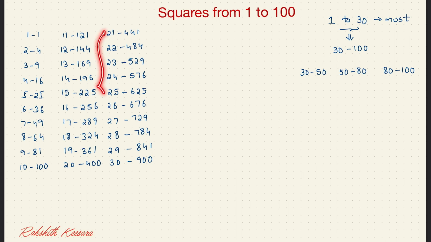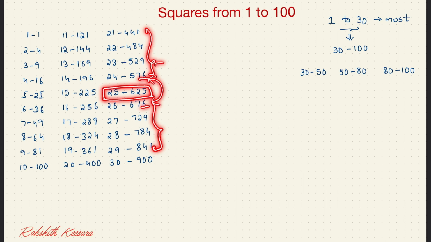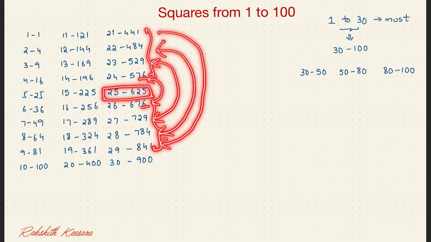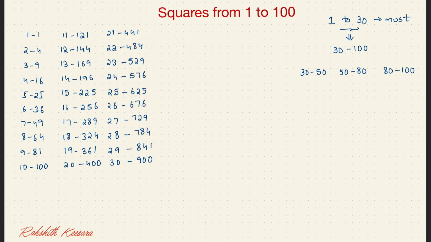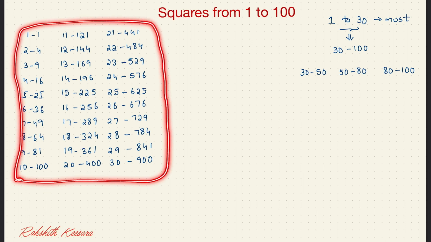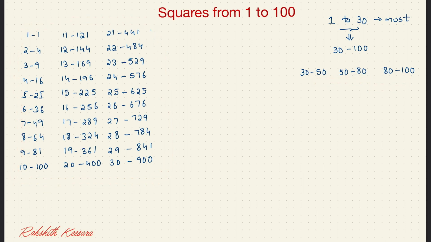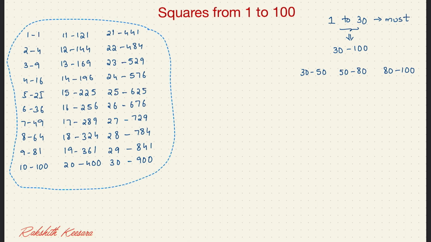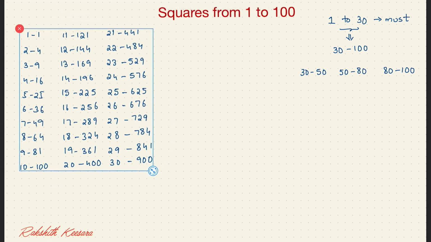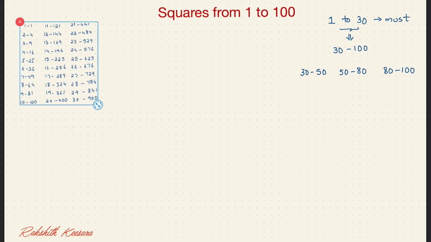For the last column there is a relation. If you see 25, the numbers above 25 and below 25 are similar: 76, 76, 29, 29, 84, 84, 41, 41, 44, 55, 66, 77. In this way you can remember. If this is clear, let us start our lecture. I will minimize this.